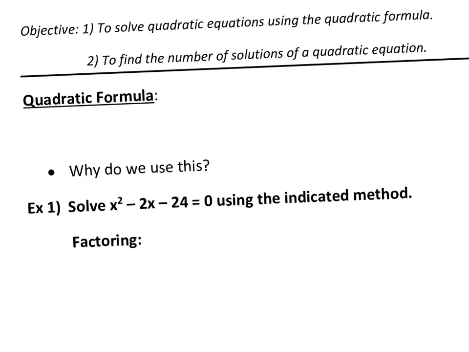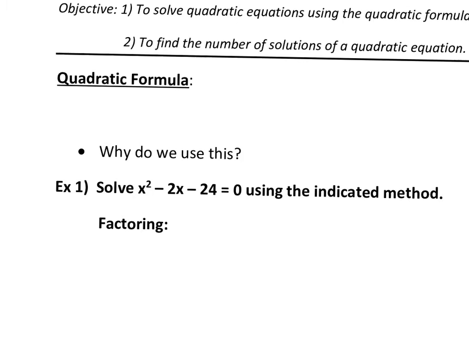Okay, so quadratic formula. First off, this is another way that we are going to solve something that has an exponent of 2. So this is another way to solve a quadratic, right? Exponent of 2 means quadratic. So we have factoring. Now, one of the things that we skimmed over briefly when we were factoring is that not everything's factorable. Sometimes we get an answer of prime because we can't find any factors that work out. So why do we use this? Well, while this one might be factorable, a bunch of them are not going to be factorable. And how do we solve the things that aren't factorable? Because they still have answers. We just have to come up with a different way to do it.